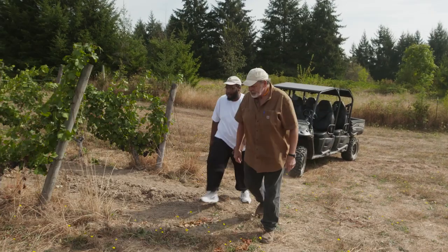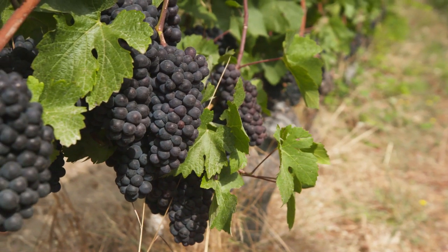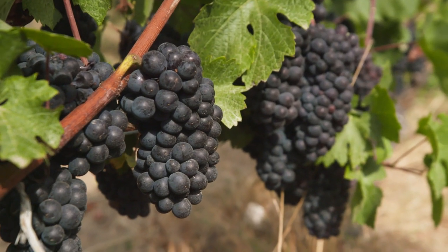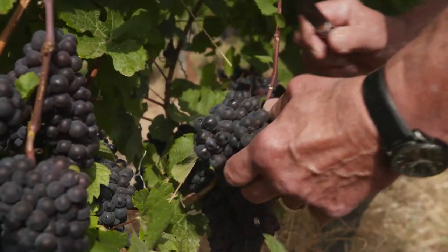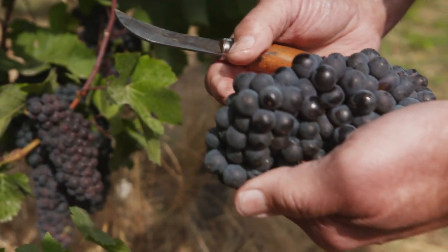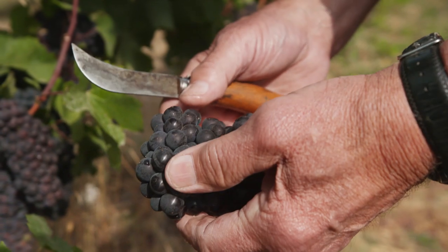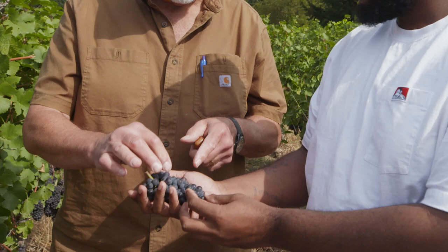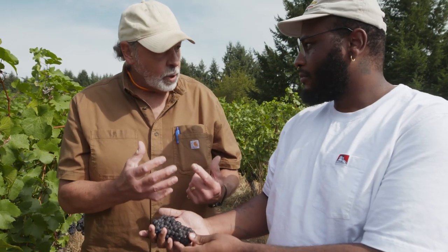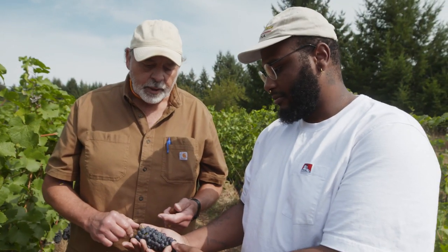Let's have a look at some of this pinot noir here — this is Block Four right here, and it has been historically producing our very best fruit. Look at some of these grapes — they are just a few short days, maybe a week away from getting ready to pick. That almost black color — Welch's got nothing on that. From a pinot noir point of view, that's a beautiful cluster. You don't want the clusters to be too big because the ratio of skin to juice gets thrown off.